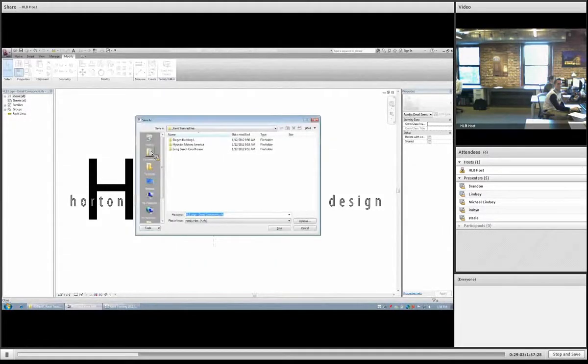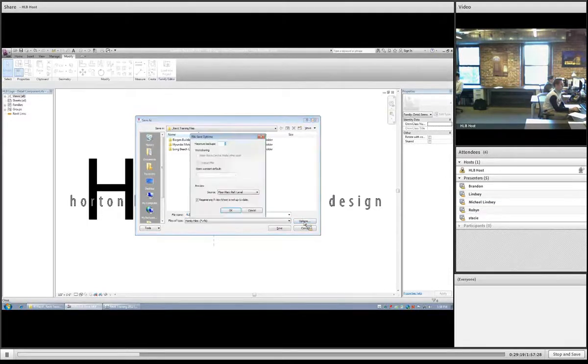It's going to prompt us where we want to save that. In this case, I will save it to our Revit Training location. Actually, maybe I'll just save one version. When you're saving a family, down here, where I'm seeing Options, this is where you control the number of backups, all those types of things for that file. Revit's going to automatically save a series of backups for every file, be it a project or a family. I normally just do one.